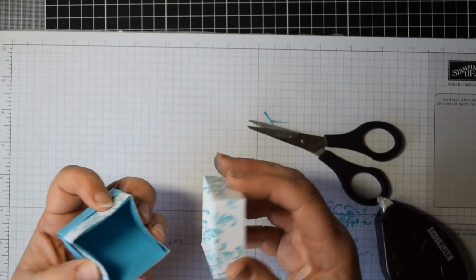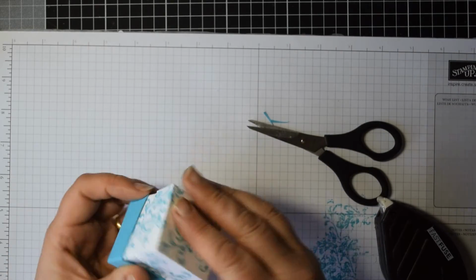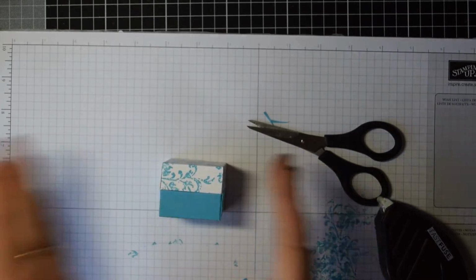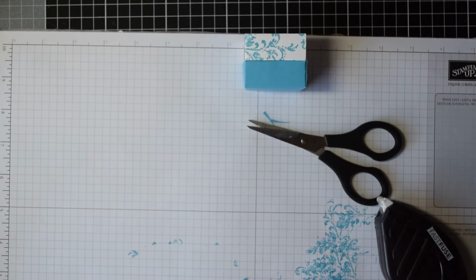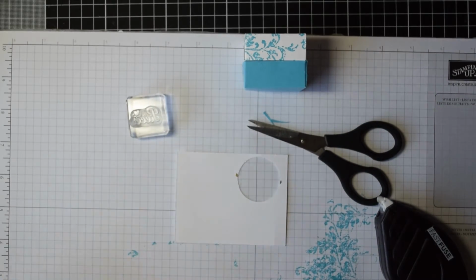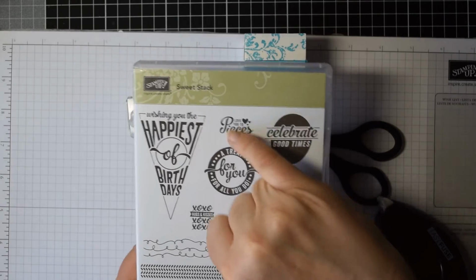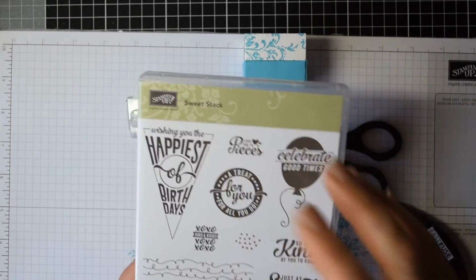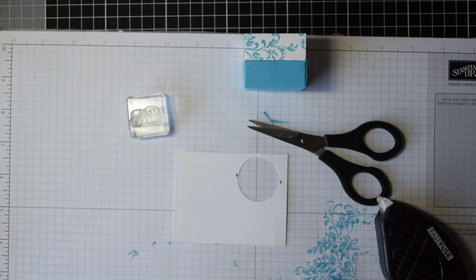To get the lid on, squeeze gently on the 4 sides. And there you go, there's your box. So we're very nearly finished, and all that's left is to decorate it. And to do that, I've just taken a simple piece of Whisper White cardstock, and I'm using a sentiment from the Sweet Stack. And it's got, again, love you to pieces, celebrate the good times, some really very pretty sentiments there.